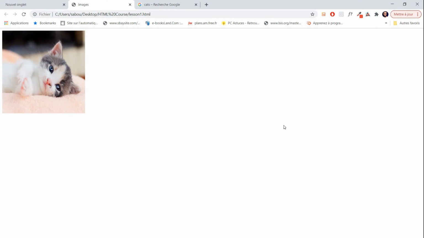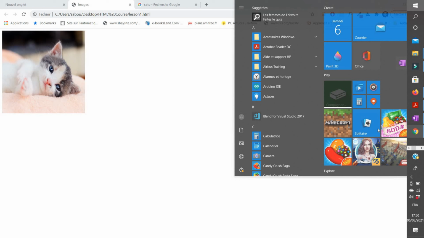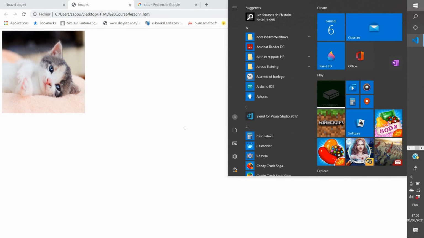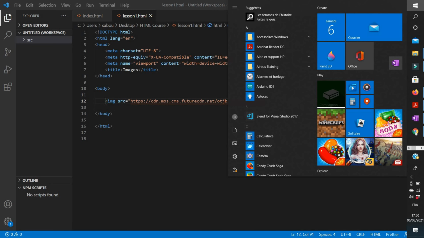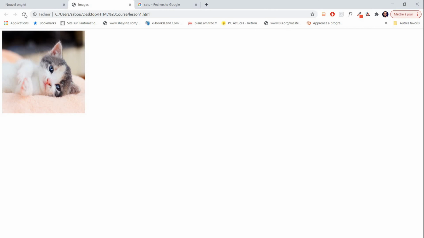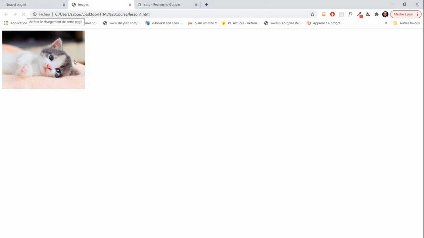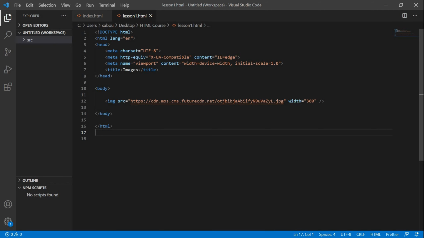There is something else that we can do. We can only use the width without the height, because when we use the width, the height is automatically resized also. So we can go back to Google and see what we have, and here we are. But the width and height properties are CSS properties and not HTML properties.